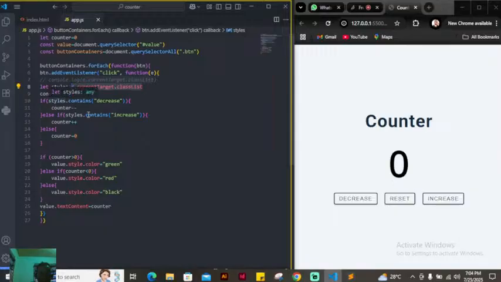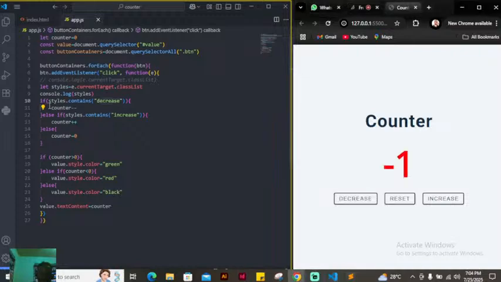Now we pass in a conditional statement so that we know if there is the presence of decrease, it should decrease. We said if styles.contains this particular class of decrease, we bring our counter down: counter minus minus. That's the decrement operator.